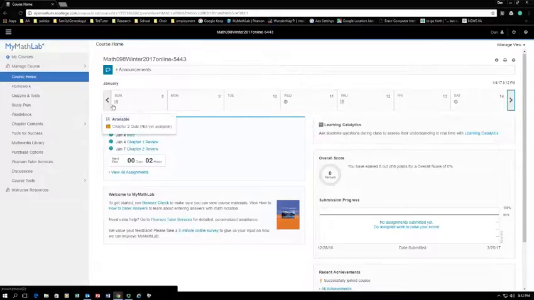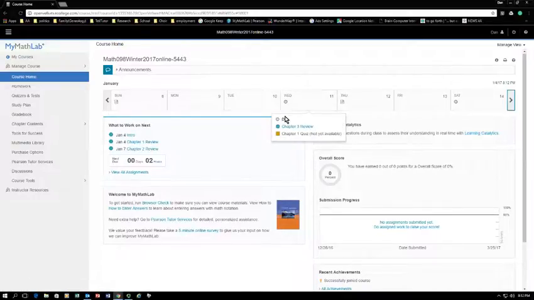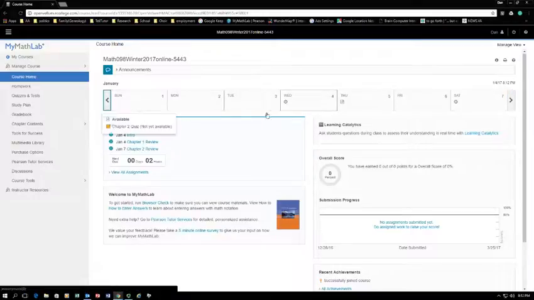And that becomes available. Now here on Wednesday the 11th, it says the Chapter 3 review work assignment is due, but also the quiz is due that day. So in other words, what I'm going to do is open up that quiz. You're going to have about a week to do that quiz in. But once that's due, the quizzes and tests, I do not allow you to work past due dates on those things. You're going to have a window of time to take your quizzes in this case.